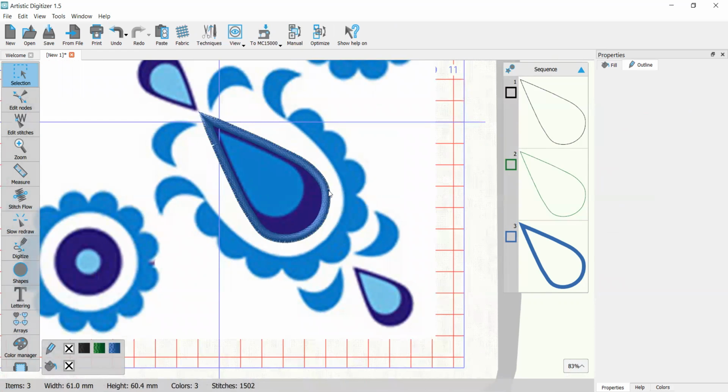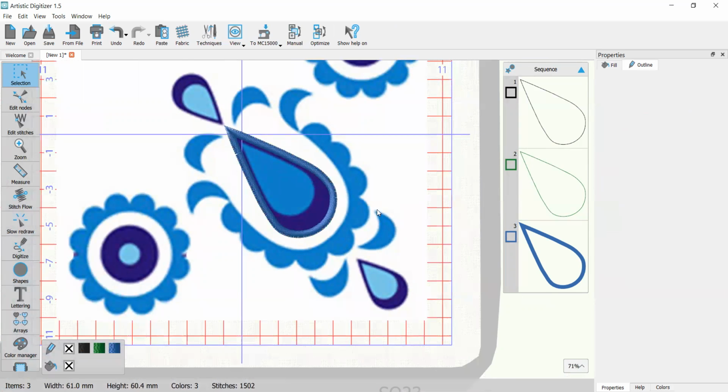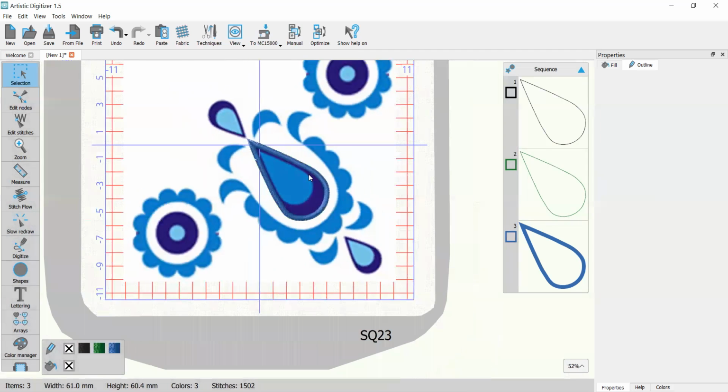Because we don't want any overlaps removed. If it removes overlaps, it means that these stitches underneath may have gaps in them. And being a stitch that's going to reinforce our fabric, we don't want that. So we've clicked off our first little teardrop.